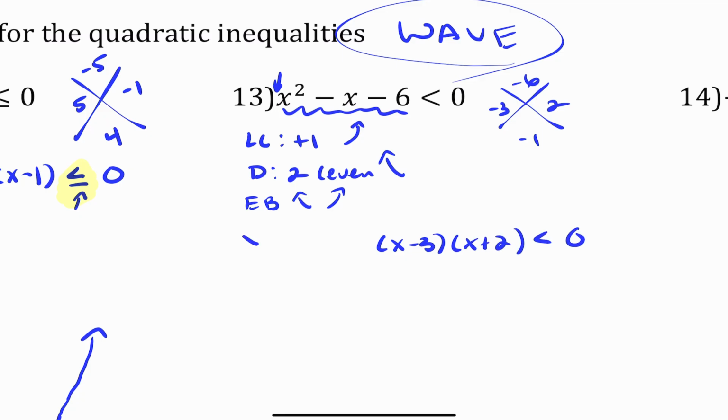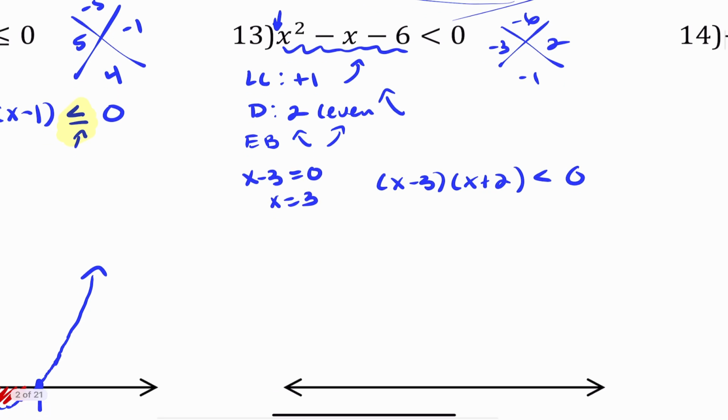Okay, so I'll take x minus 3 and set it equal to 0. If I add both sides by 3, you get 3. If I take x plus 2 and set it equal to 0, and subtract both sides by 2, I get -2. Okay, 3 appears only once, so that's a single root. -2 appears once, that's a single root, so we don't bounce at all.